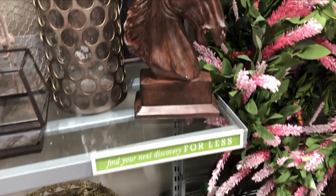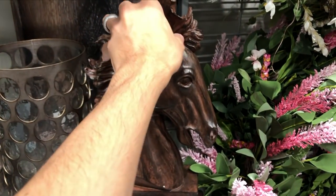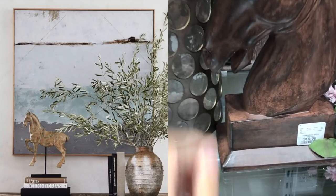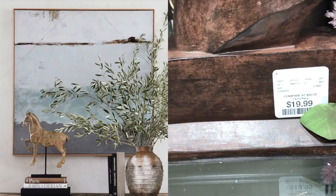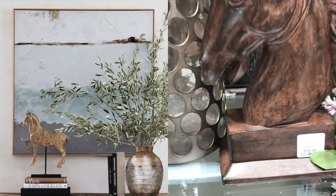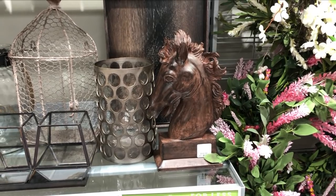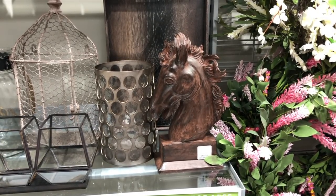This equestrian-styled horse head sculpture was very reminiscent of a Restoration Hardware piece. It has that look of a vintage find and would look great styled on a mantle, credenza, a table, or on a bookshelf. And never underestimate the power of spray paint — this could be painted in a matte black or even a textured spray paint to transcend varying decor styles.